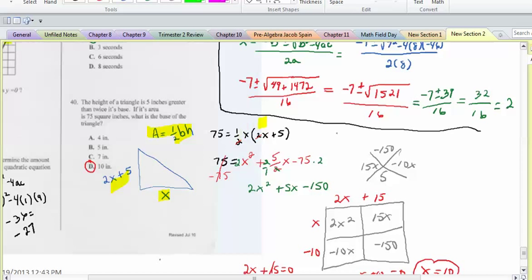Then I went to multiply this. So I cross-canceled to get x squared. I multiplied this with 5, so I got 5 over 2x. And then at the end, I subtracted the 75 over here to get everything that's in red. I then decided I want to get rid of the fraction, so I multiplied everything by 2, 2, and 2. So I got 2x squared minus 5x minus 50. Then I said, okay, maybe I can do my x and my box.